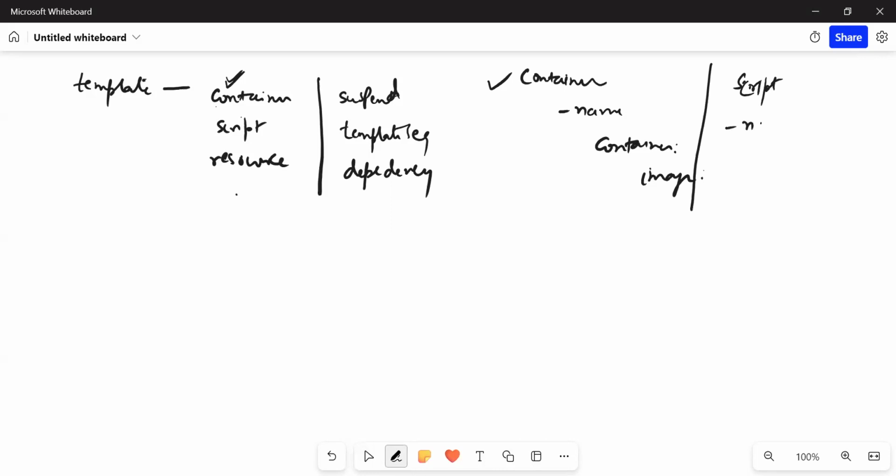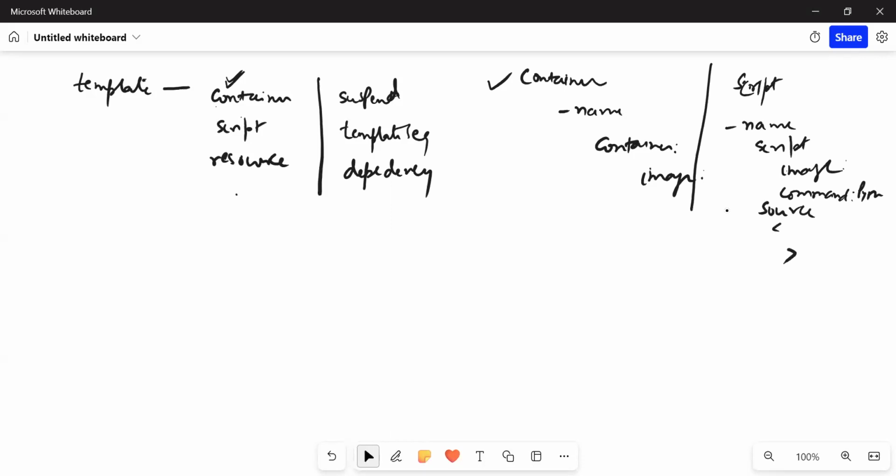We put the name, and the type becomes script now. You mention the same image and the command, which language you are using. Suppose I am using Python, then you put source, and here you write the script.